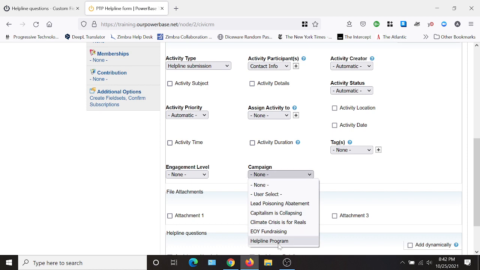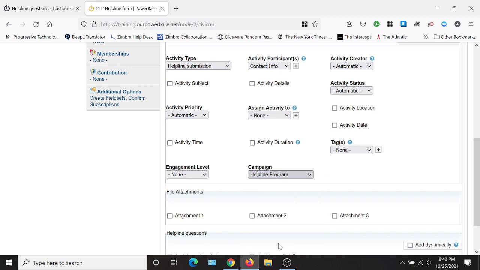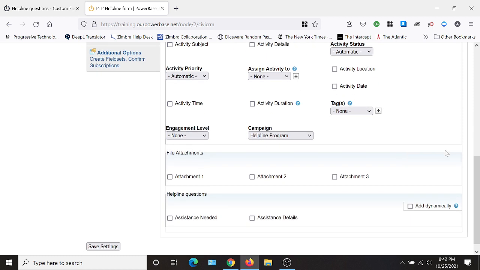I may include the campaign, if you had a campaign, so that I know this is part of the helpline program. I created a campaign earlier, so I'm going to grab that because I want to apply this to the campaign. The other thing I'm going to do is, notice it shows the helpline questions, those custom fields. So I'm going to expose both these fields, which is the kinds of assistance they want, and the note field, which is the details that they can then add more information to if they like. This add dynamically option may be useful so that anytime you add more fields to the helpline questions custom data set, if I clicked on that, it'll always add it.